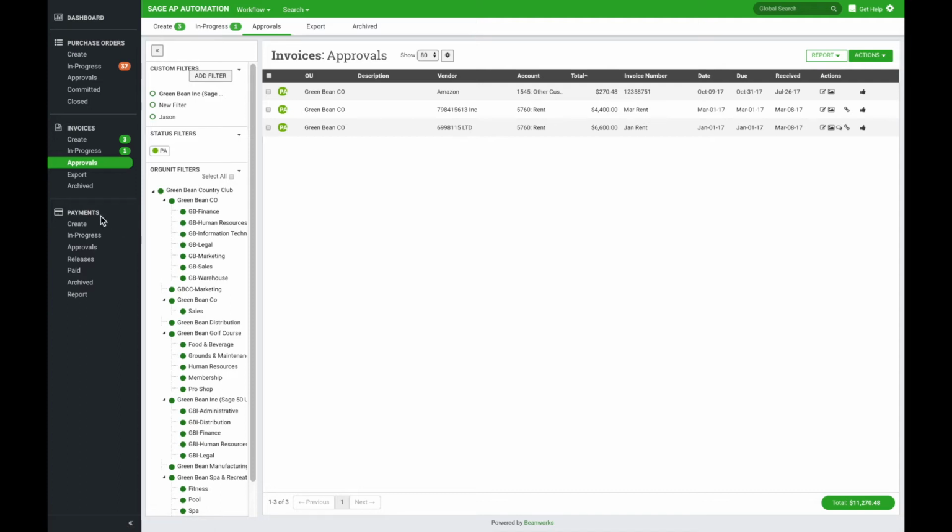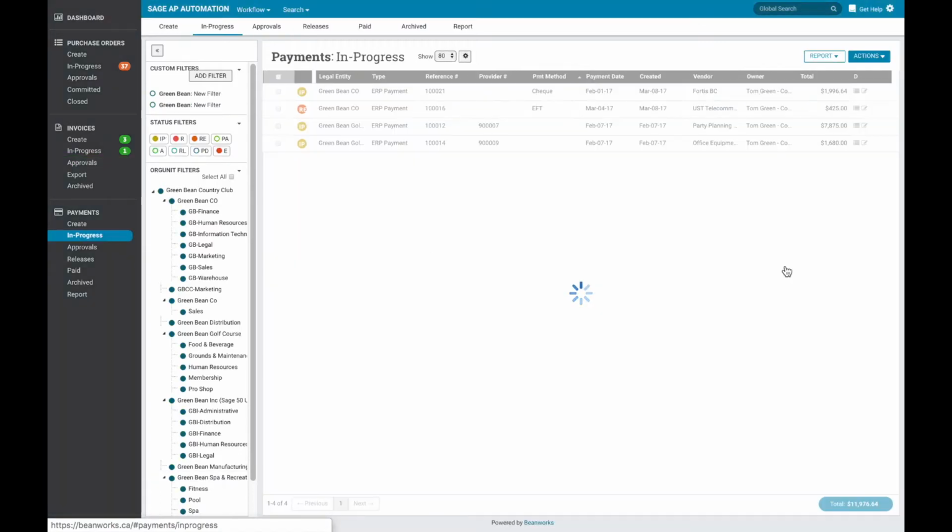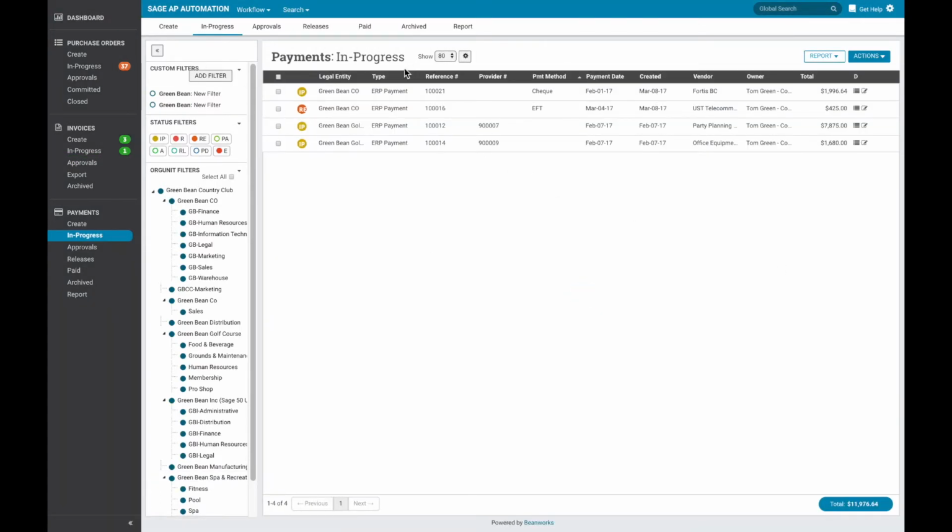We also have the ability to segment access to the different modules. So if you have a team that's dedicated to payments, they might only see the payments module. And when you jump into it, you'll notice that it looks almost exactly the same as the invoice module. The only real difference is that it went from green to blue. For the purposes of this demonstration, we'll start with purchase orders, since that's the beginning of your workflow.